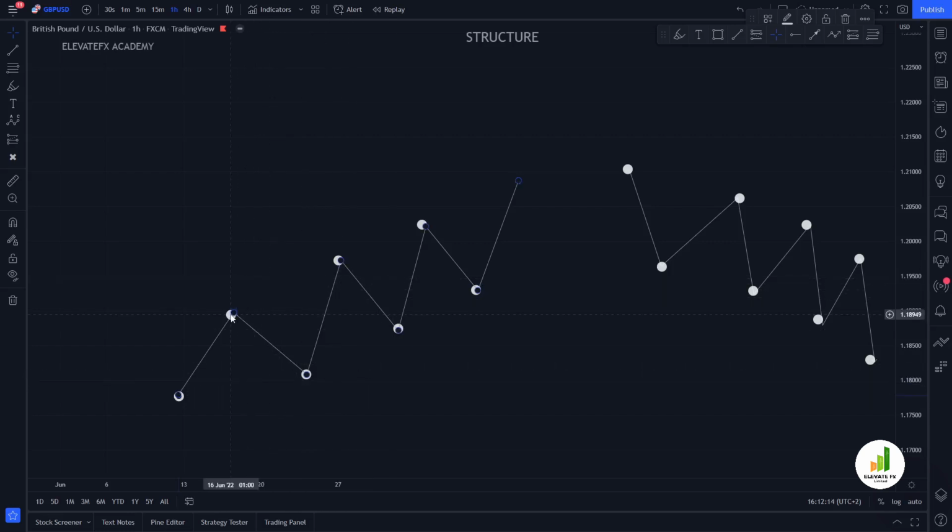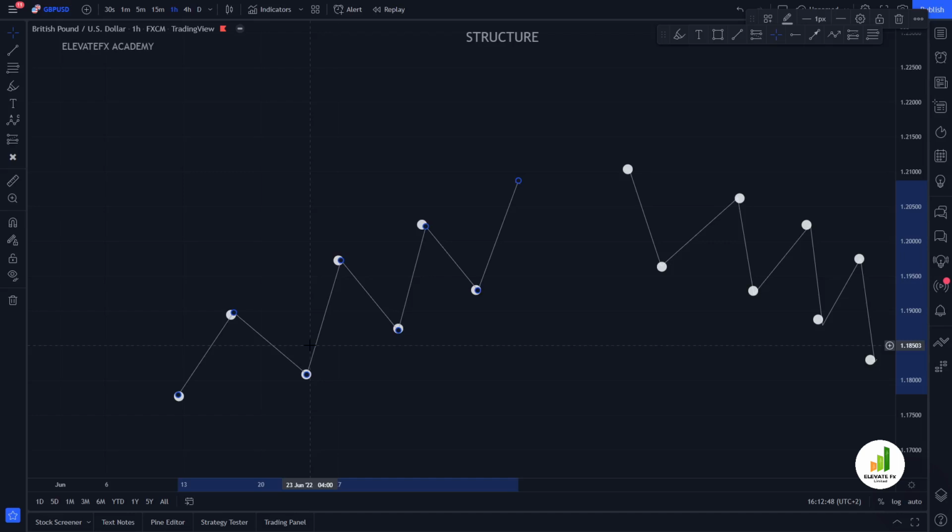So having an idea of these points in the market is how you're able to make use of structure to your advantage. Having an idea of where these areas are, where price is most likely to return, answers the question of the things we're talking about. We're talking about having an idea of where price is going to. So knowing what structure is gives you this idea of where price is likely heading to. All right, let's move on.